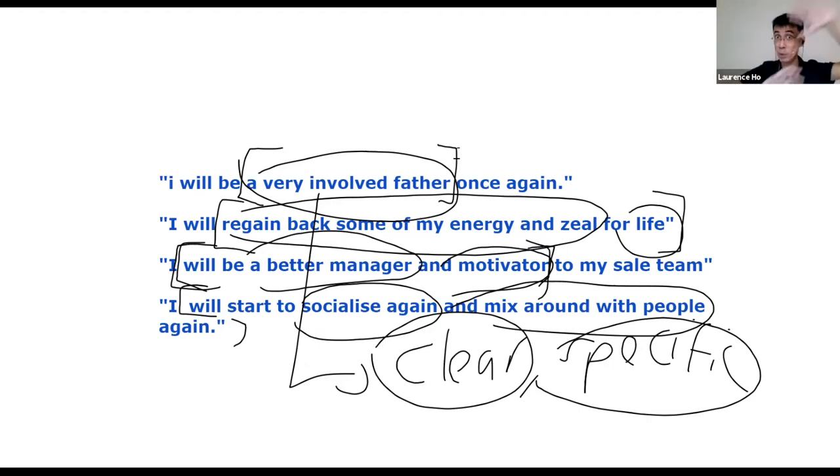So now can you see the difference between task 2A and 2B? 2A is where we just want to get our clients to be stimulated to tell us possibilities. Whether they tell us broad or specific is okay, as long as it is relevant to the issue at task 1C, we'll take it. But when we move them to task 2B, this is where we really want to help our clients to move from broad and vague goals to become clear and specific goals. That will help our clients to be more motivated to chart their course to achieve these clear and more specific goals. That's what we're trying to do, basically.